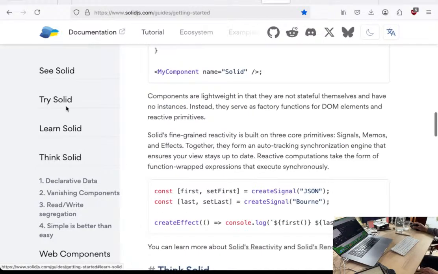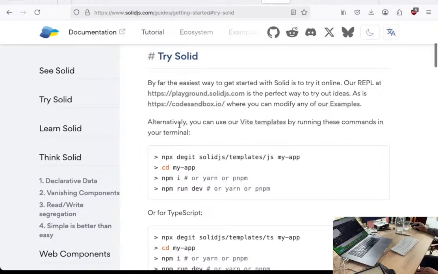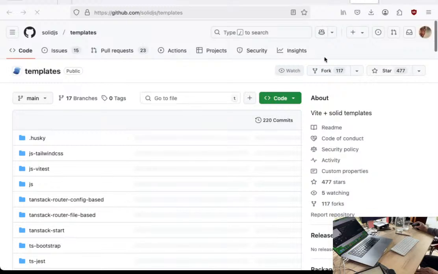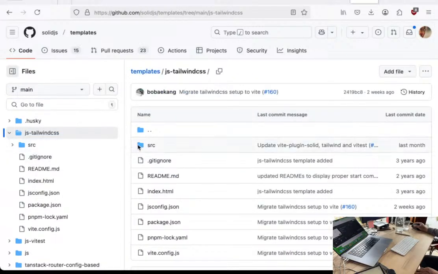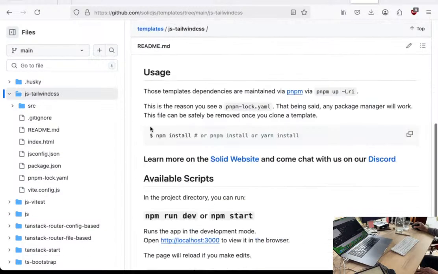Okay, try Solid here where you can use Vite templates. So here we have multiple templates. We have JS, Tailwind CSS, for example. Those template dependencies are maintained via pnpm, via pnpm up -Lri.